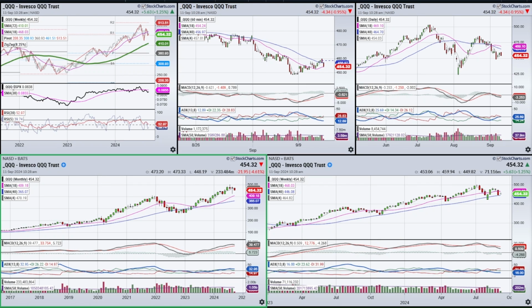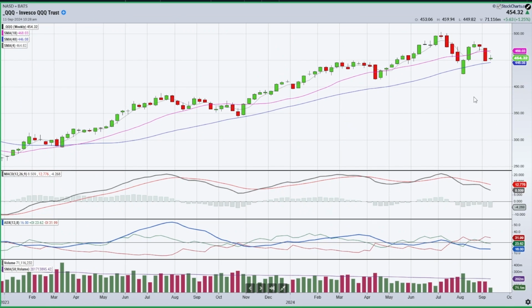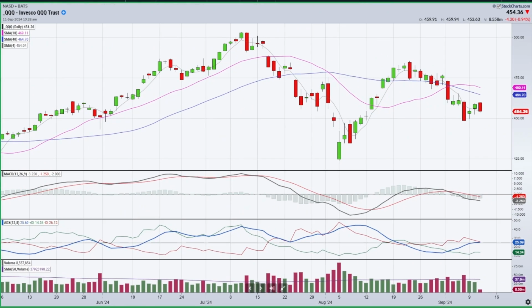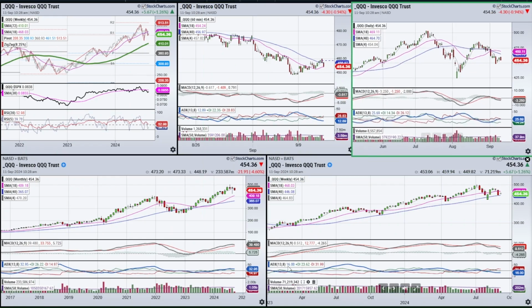So again, what it looks like to me is we had a move to the downside. In this case, we clearly broke the 18 on the weekly, and formed a negative bearish pinch, and then we got a down bar. Then on the daily chart, we made a move to the downside, and now we're checking back to the moving averages with another pinch forming. So this is a 2 time frame pinch play starting to develop.